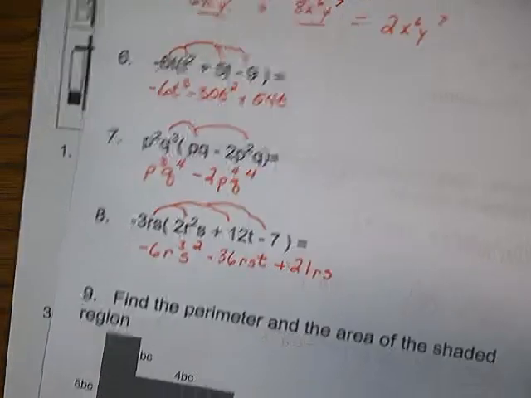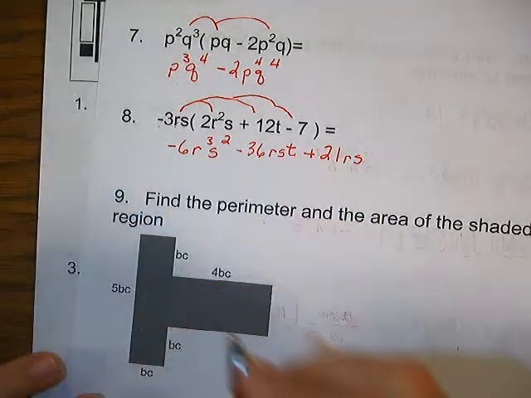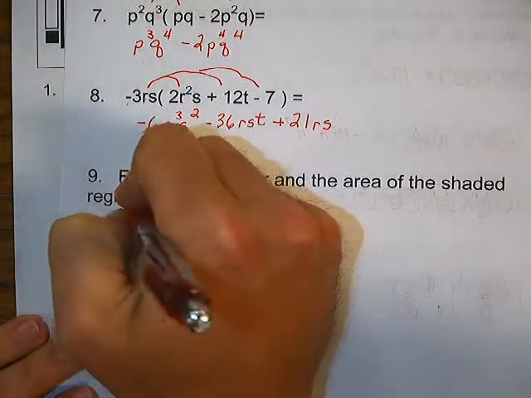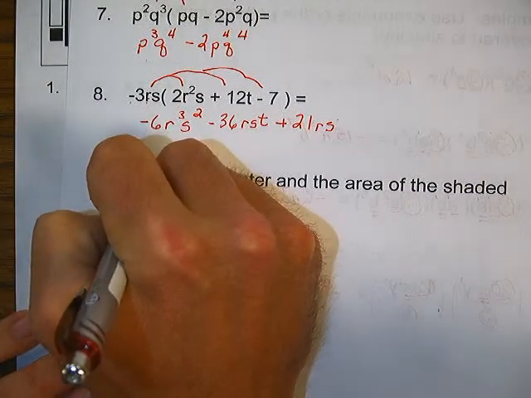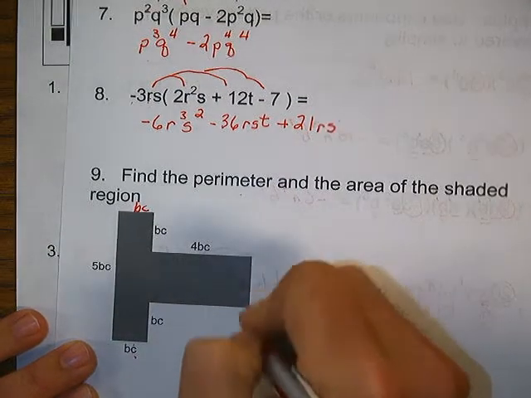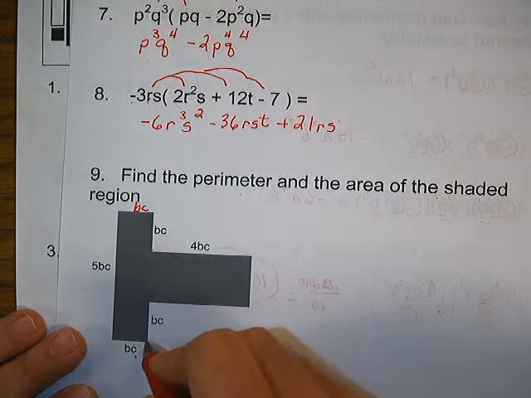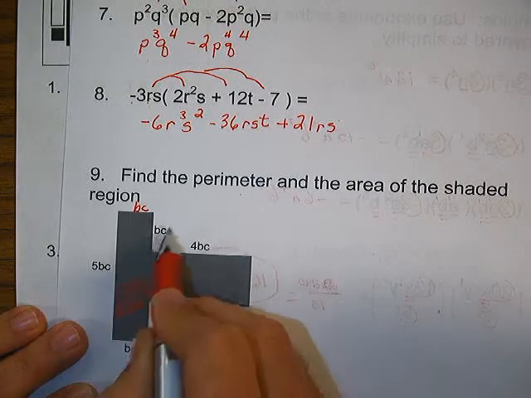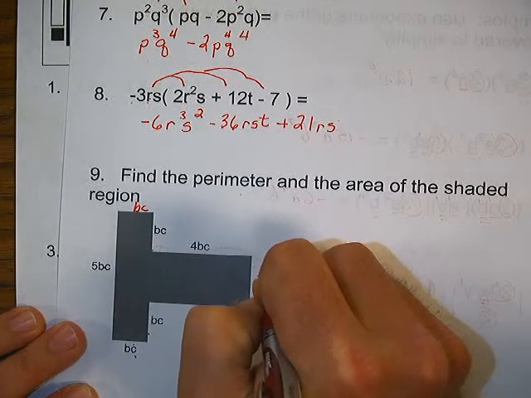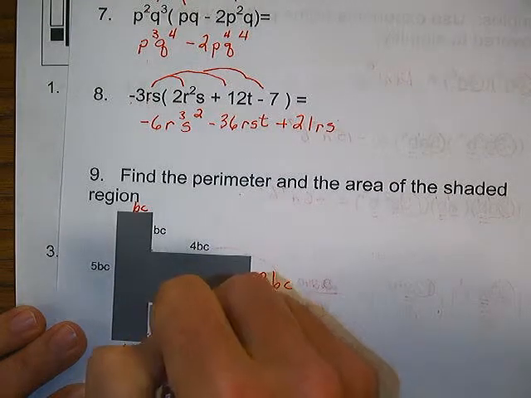Okay. Now, what I would do here, first of all, let's go ahead and label the things that we do not have labeled right now. Okay, so we're finding the area and the perimeter. I'm going to deal with the perimeter first. Okay, now this length is the same as this length, so this is BC. Now to find this length, okay, this whole length right here is BC. This length of this part is BC and this part is BC. That's 2 BC. So to find this length, I'm going to say 5 BC minus 2 BC, so that will tell me it's 3 BC. Okay, this length is the exact same as this one, which is 4 BC.